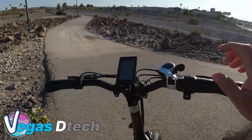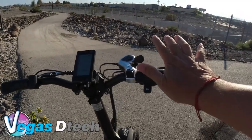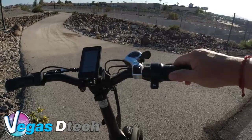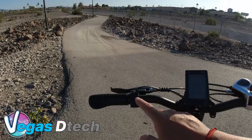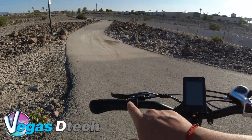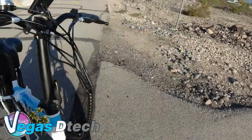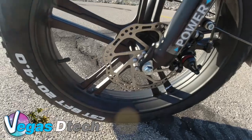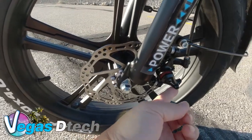And as far as the handlebar setup, guys, we're going to have the typical paddle type grips here that you can rest your palms on. It has a half throttle horn on the right hand side. On the other side, you're gonna have your mode button up and down options here for your power assist levels. It does come with manual operated brakes front and rear. The brakes are going to be 160 millimeter brakes with the manual cable brake style caliper.